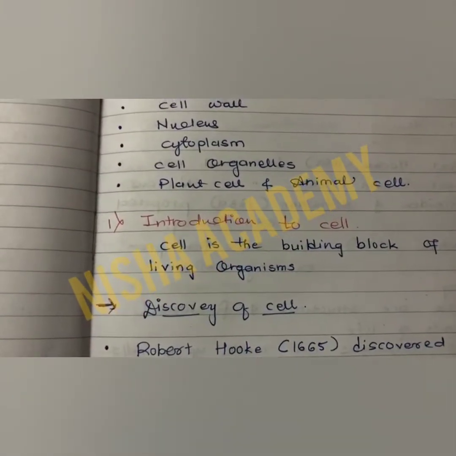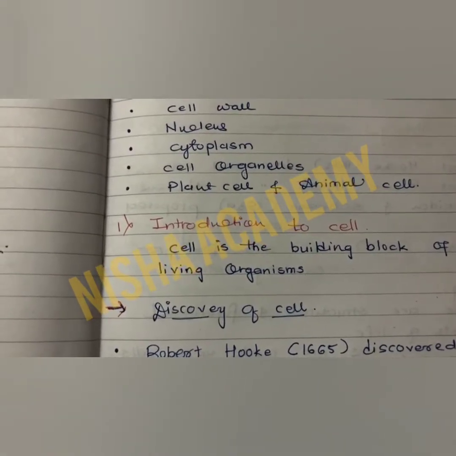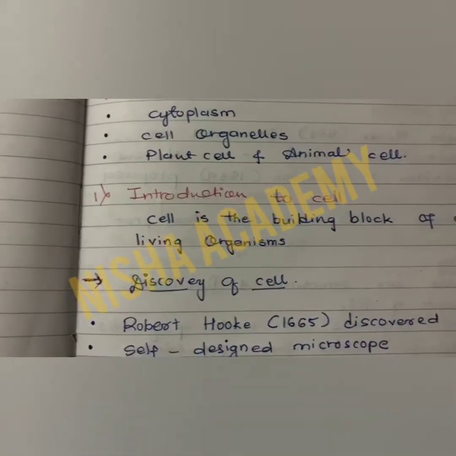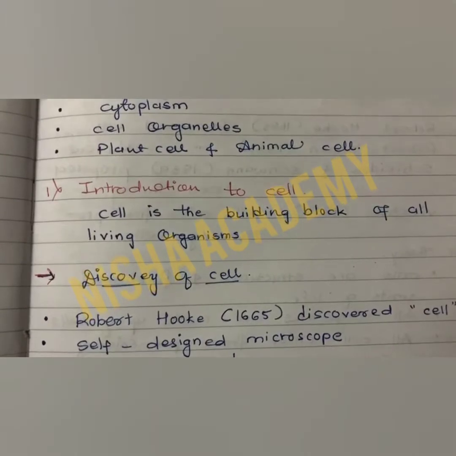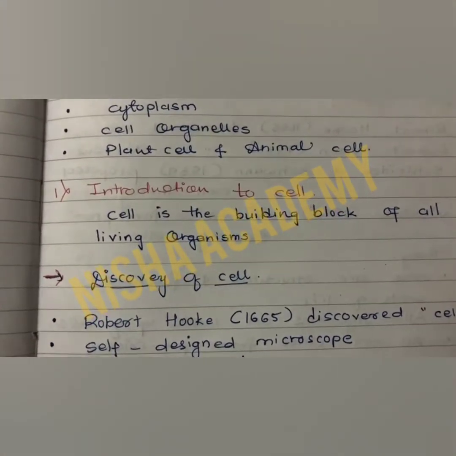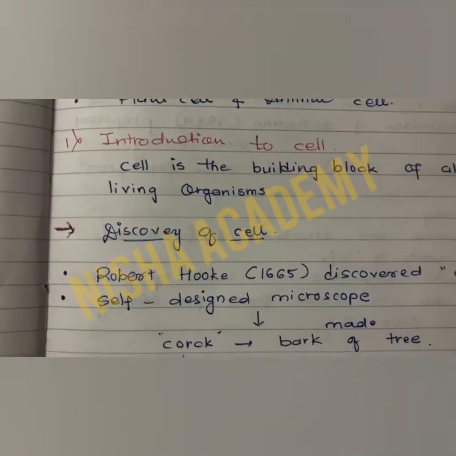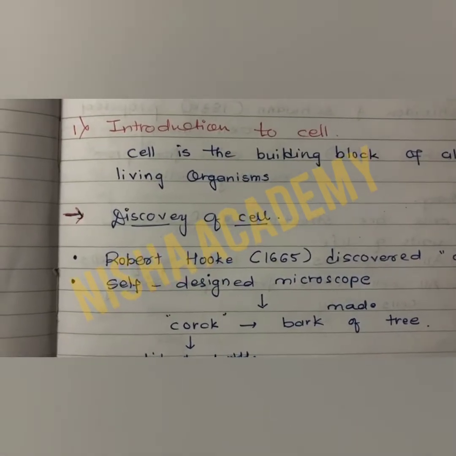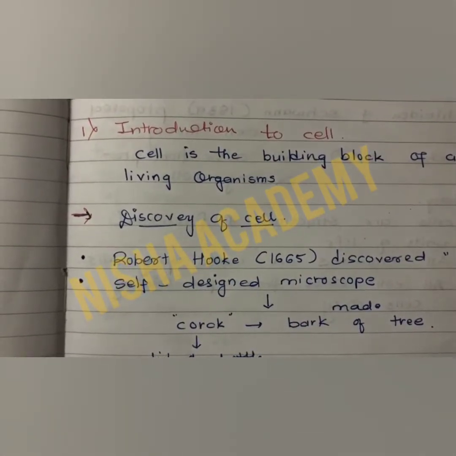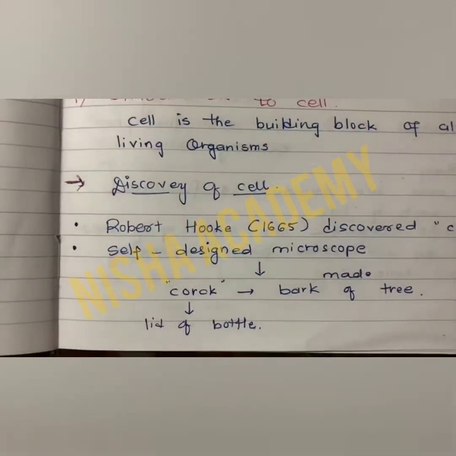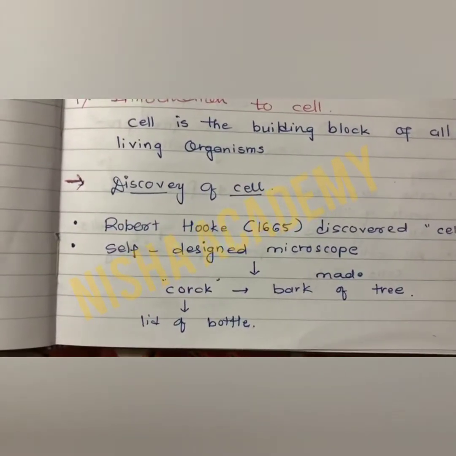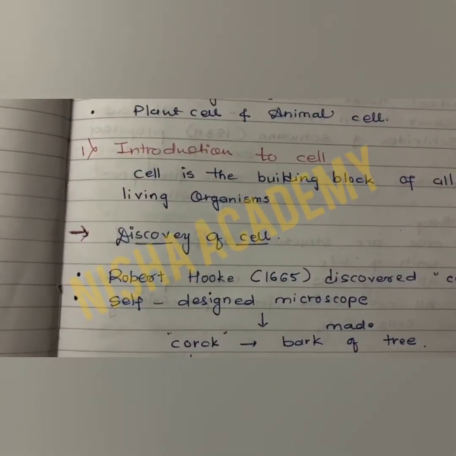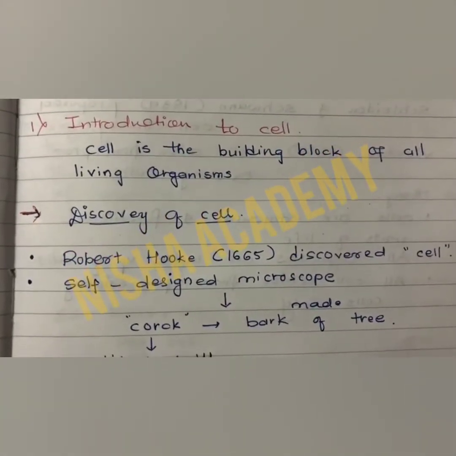Around 1665, a king ordered a scientist to make a series of microscopic studies. At that time there was no fine microscope. But that scientist did not have that much time, so he handed the studies to a young scientist, Robert Hooke, who was just 26 years old. He accepted the challenge. He designed his own microscope, which did not have much magnification, which is why it is known as a simple microscope.